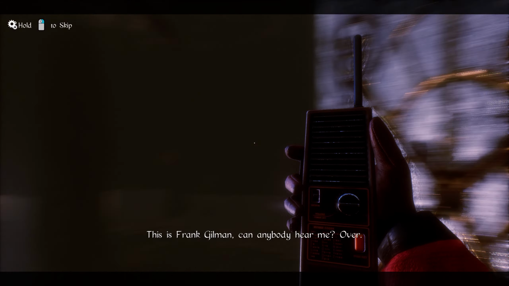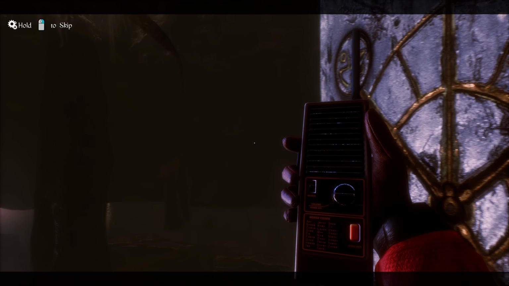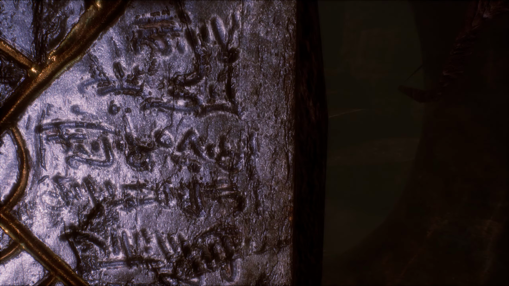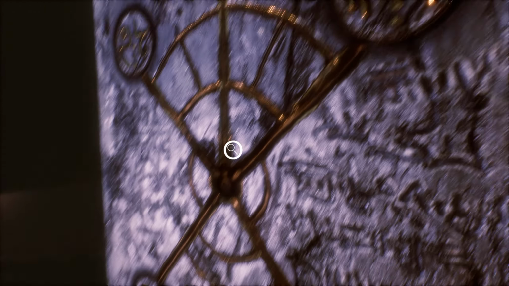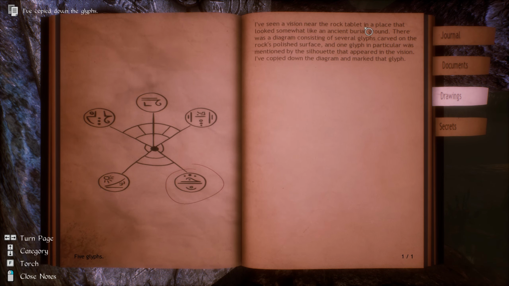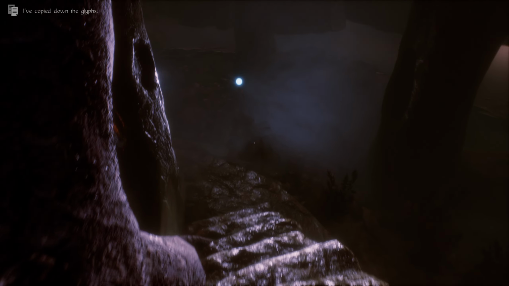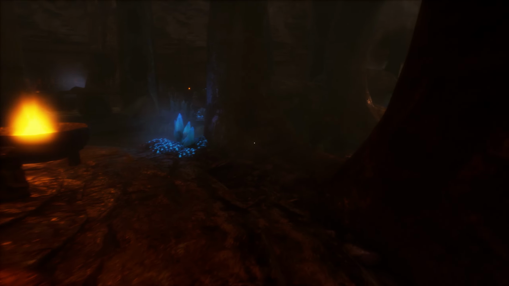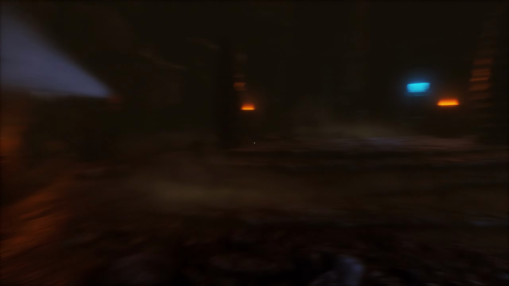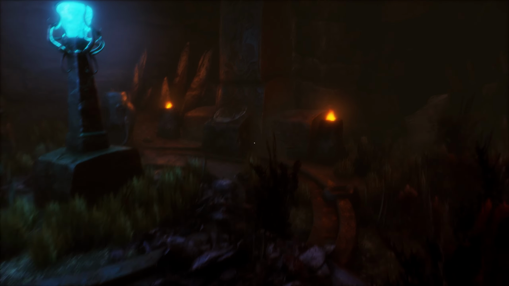This is Frank Gilman. Can anybody hear me? Over. No answer. Okay. Maybe... There we go. Copy down the glyphs. Oh, perfect. That's handy. All right. Let's head over to that one place over here. Why does it have stuff you can step on? It's only one of them.